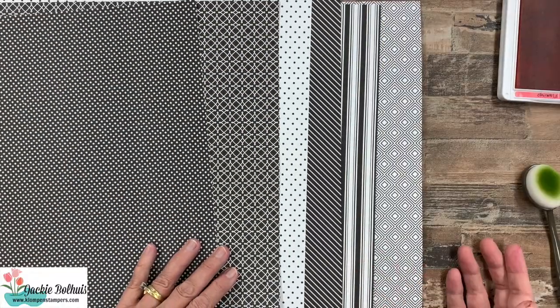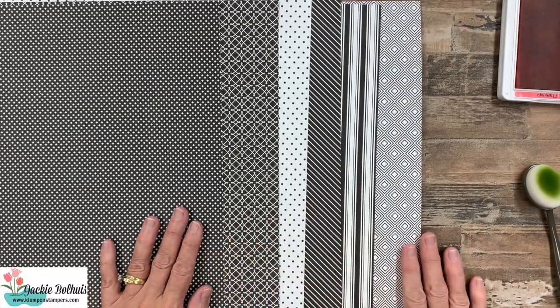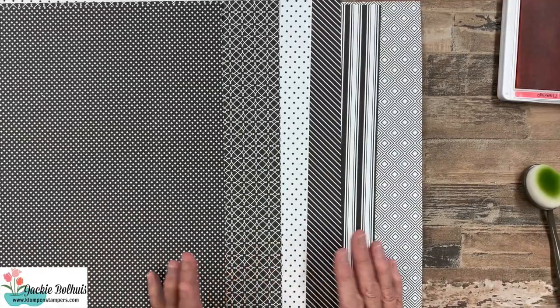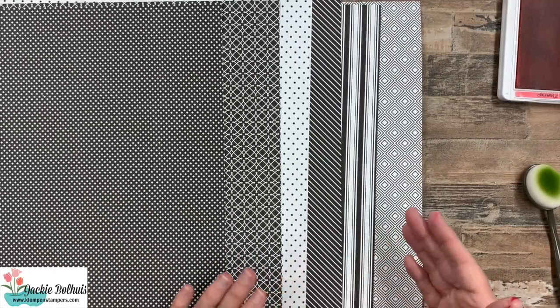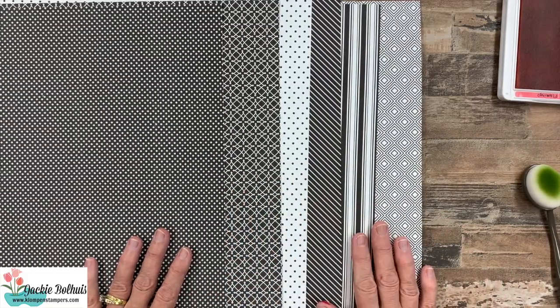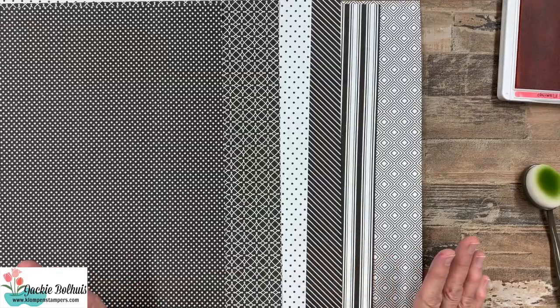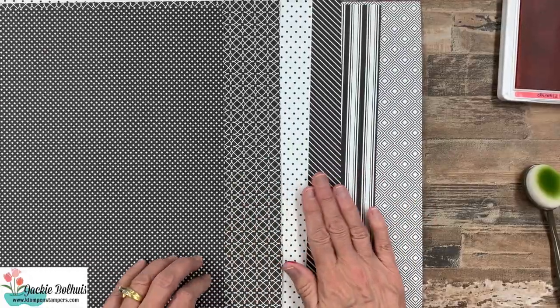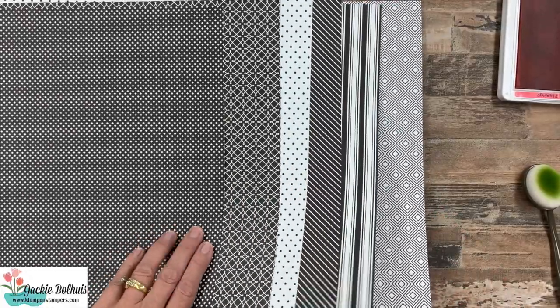Here is that designer series paper. Now, the back is black and white. Well, the front's black and white too, but the back is all kind of geometric, lines, diagonal stripes this way. It's very geometrical. These patterns are going to be perfect for all kinds of cards. If you like that black and white look and maybe put a pop of color to go with it, great, great, great paper.